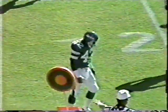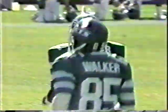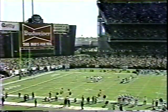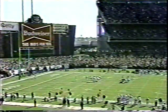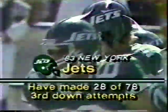Bruce Harper doesn't drop many of those. So outstanding on that particular pattern. The little guy from Kutztown State, Walt Michaels' son, Walt Michaels Jr. Well, Michaels was the head coach here of the Jets. His son was a teammate of Harper and recommended that the Jets take a look at him, and what a find. He proved to be an outstanding scout. Harper has paid many a dividend. They certainly have never regretted that choice, and had he caught that football, would have had an easy first down. Now they need to pick up the first to keep this drive alive.